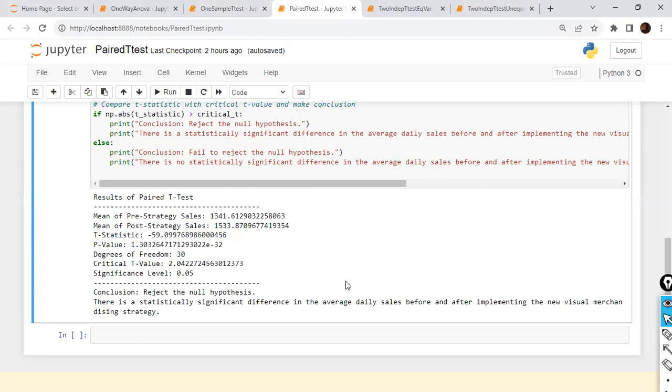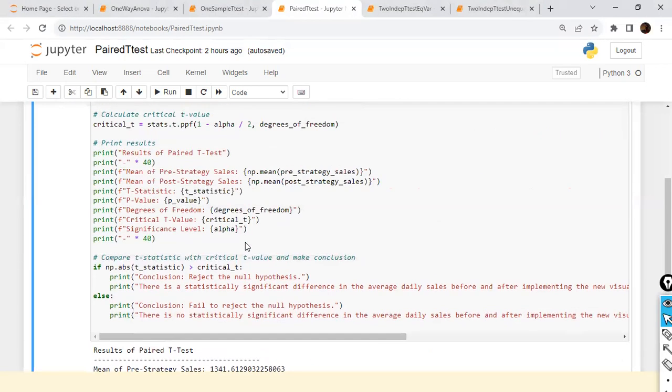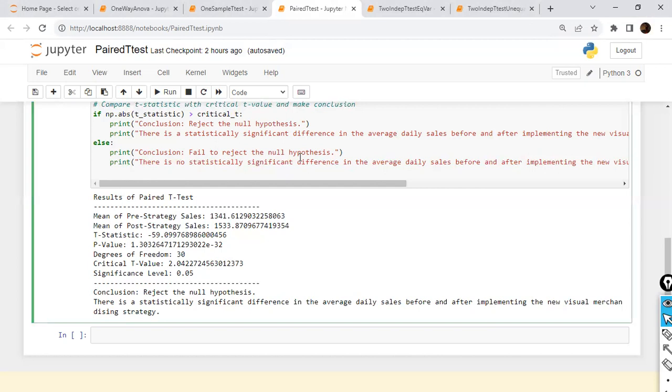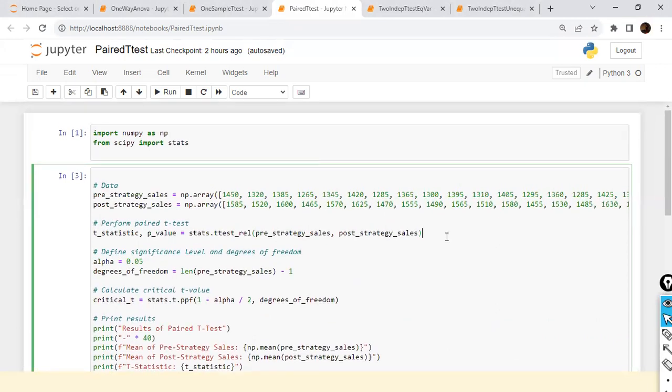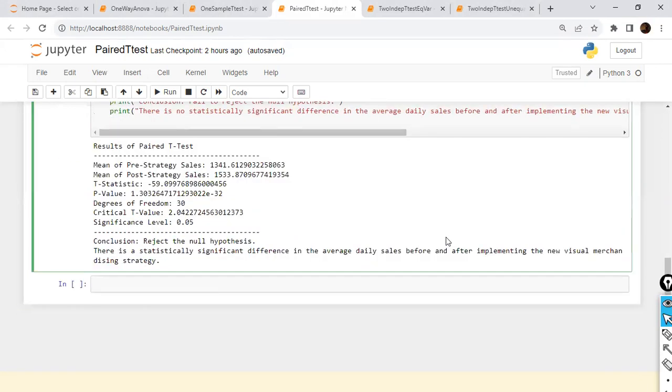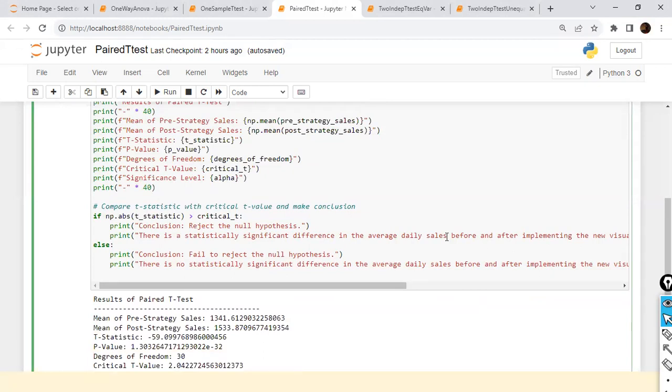So what do you tell this to your management? They do not know what statistically significant at 95% means. They are laymen. So all you need to tell them is, "I conducted the statistical test, and with this I can see that the new strategy has had a significant positive impact on daily sales for this specific product in the retail store." That's all. To tell this one-liner, we need to do this many things. So now you understood what a paired t-test is.